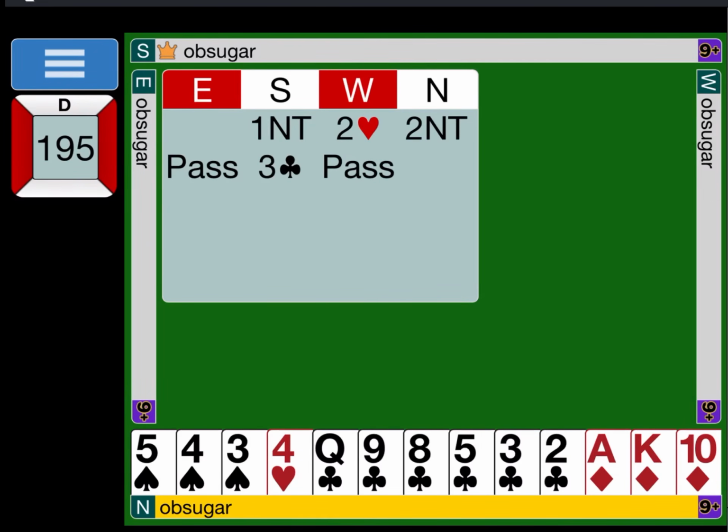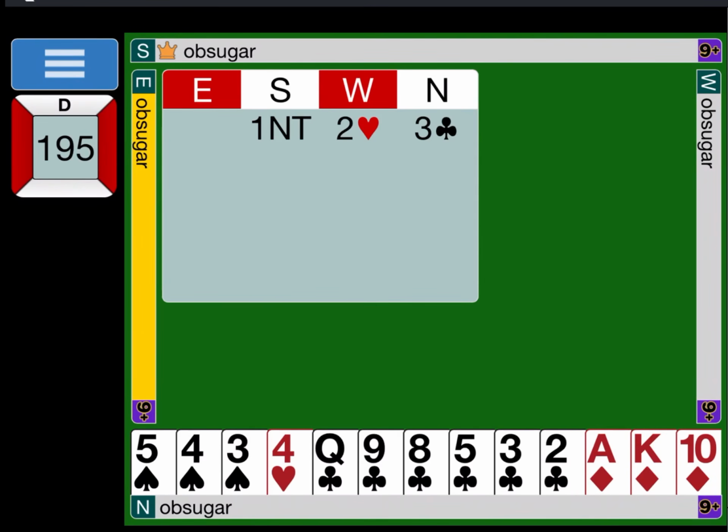This is an interesting sequence. I mean, to do it this way, I never would have thought of doing it this way. You could pass him here and leave him in just a part score with 3 clubs. Might be the best for match points, sure. I don't know. I think I'd probably go with 3 clubs. Game force. Makes my partner bid. If he bids something else other than hearts, or he bids hearts suggesting a problem, then we'll work it out.